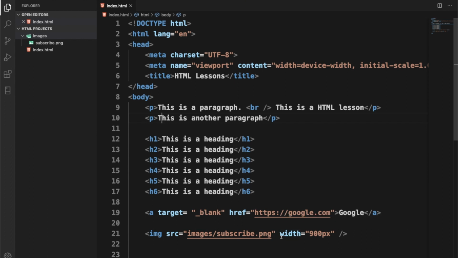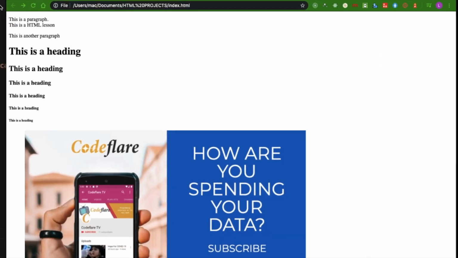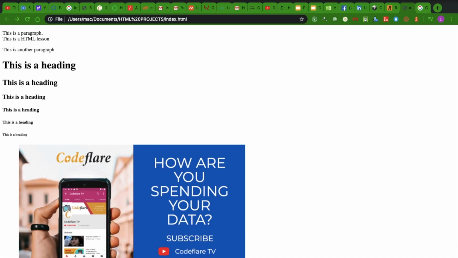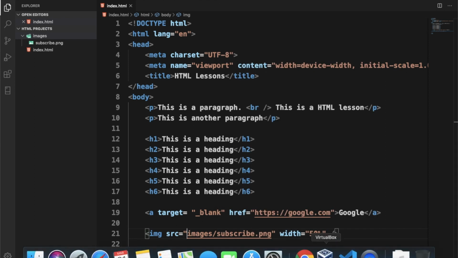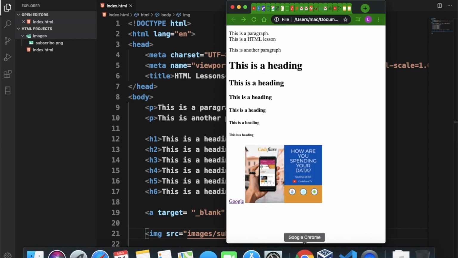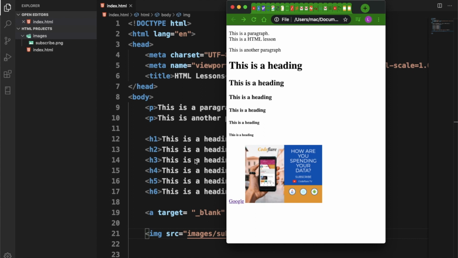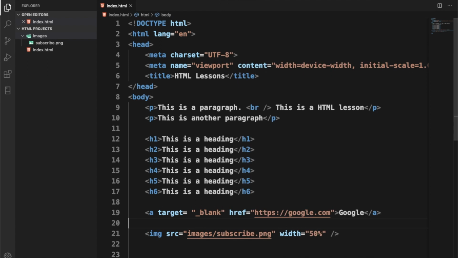Awesome. One way we can make this responsive, without even calling CSS, is that instead of using pixels, we can use percent. So here, for instance, I'm going to use 50%. It's one trick that you can use. If I refresh this, you can see the image is just scaling nicely because of this percent feature. It's making it responsive, adjusting to the different display sizes of the screen, which you should take into consideration if you're designing a web page. So percent works fine, especially when it comes to the size of images.